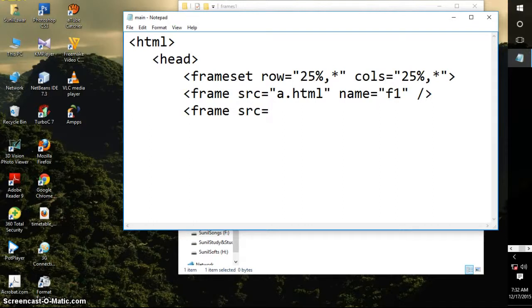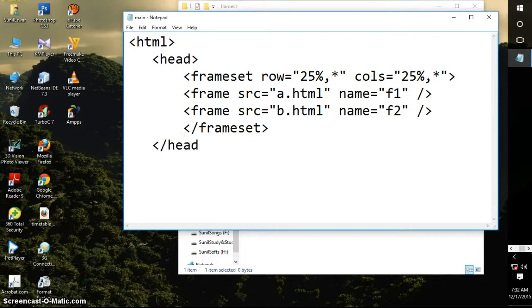Okay, and again write a frame src equal to b.html, name equal to f2. Here I wrote some pages, but these pages are not present in my frames folder. Let us create them.